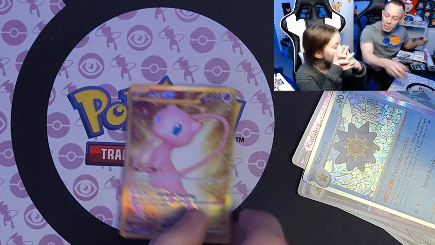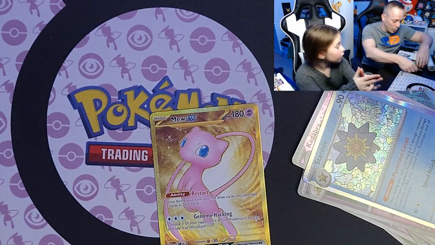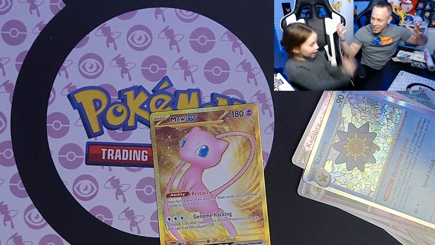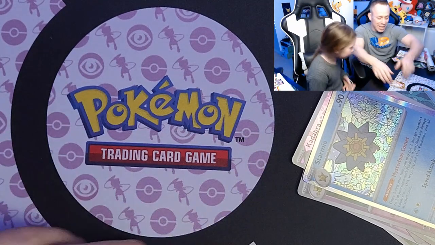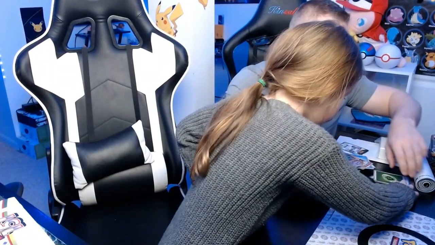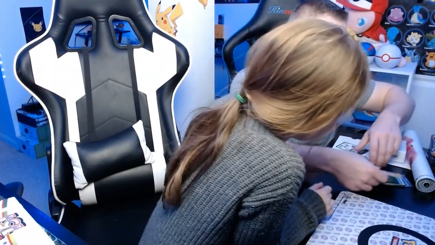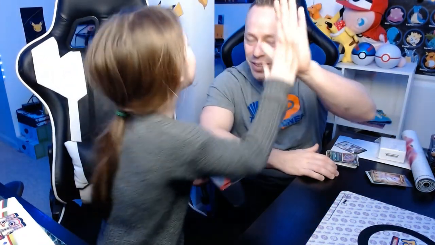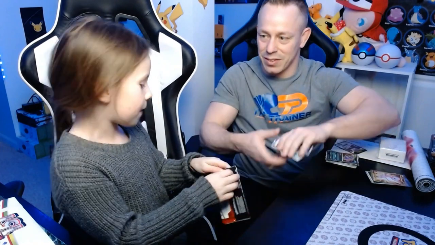So we pulled. I just talked about how we usually pull the Mew, sis. And what do we pull the next card? A Mew Golden. Oh man, that's epic. Leave that up. That's epic. Oh, that's the metal one. So we're gonna put that right there at the hits. Nice.